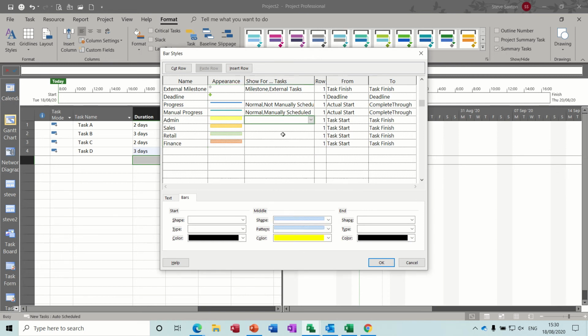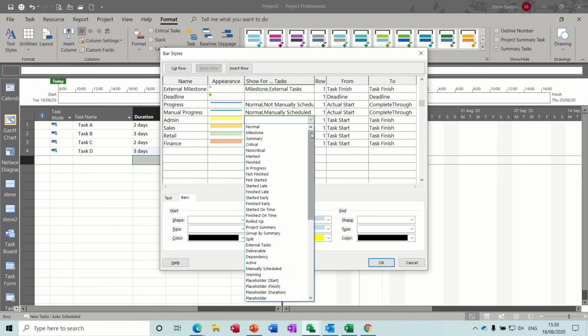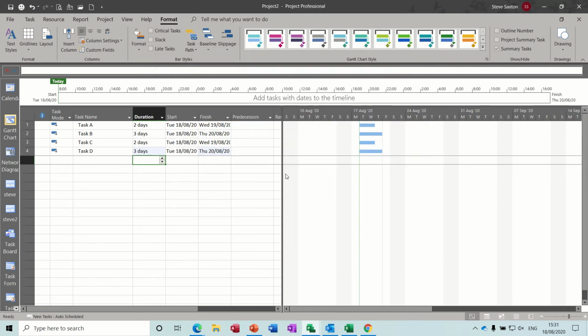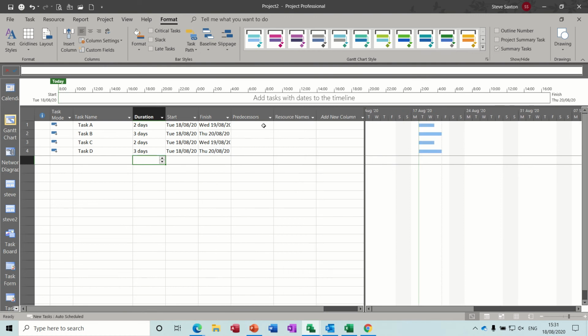Now what they need to look at is a yes, no field for the flag. So if I drop this arrow down here, you can see all these fields that you've got, and down below you've got all these preset or free ones, the flag ones. There's 20 flag ones. So if I click on flag one, and then it's probably quicker to type it, flag two, come down, flag three, come down, flag four, that's set, that's how I want it. Click OK. Nothing's happened yet because I need to trigger this with the flag column.